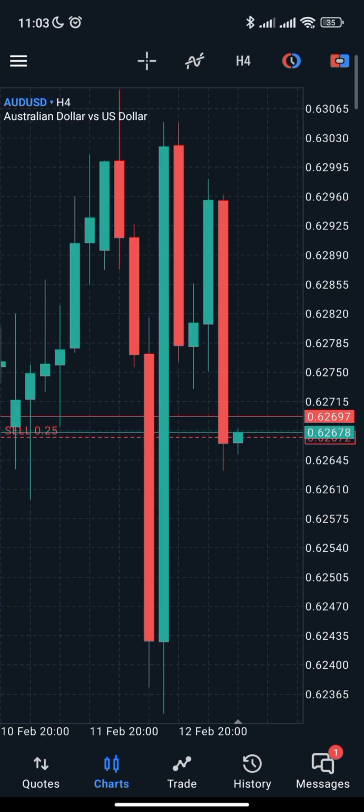I don't want to go into the different time frames in MetaTrader because I use MetaTrader simply for trade execution and not to study the market. To study the market, I use a different app on its own, TradingView.